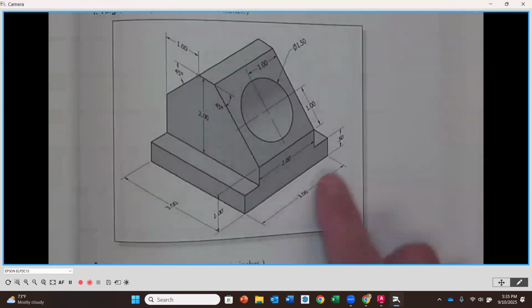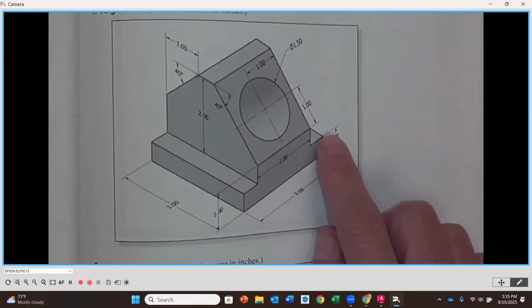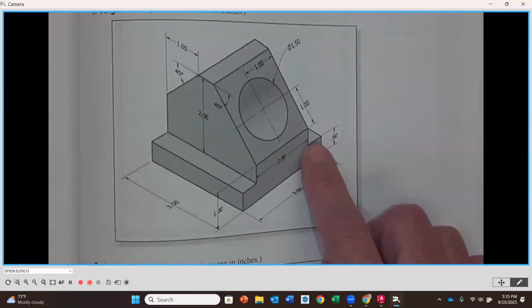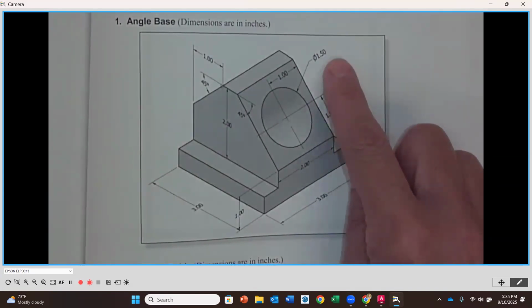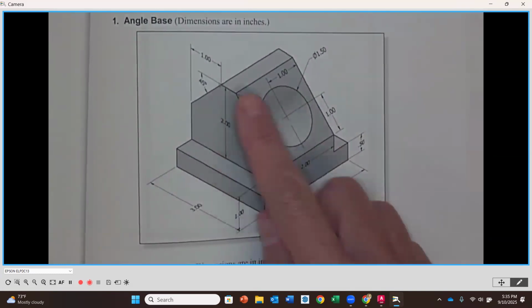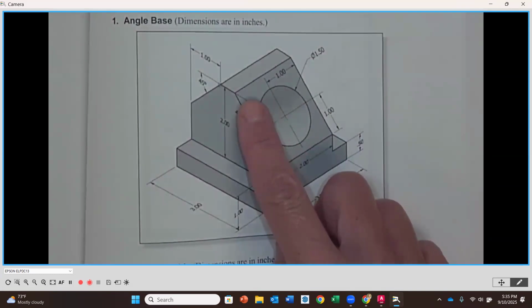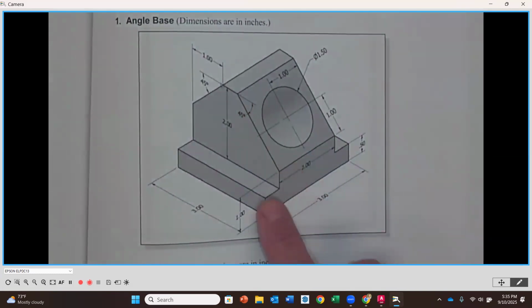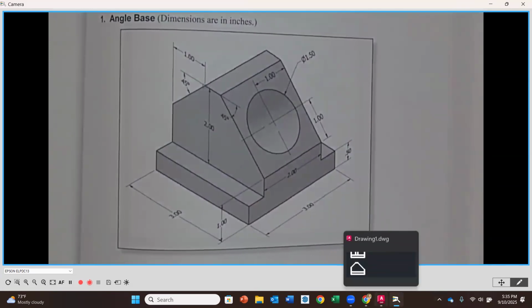So the bottom line that we have here is going to be 3 inches. Then we're going to go up a 1/2 inch. And as we know before, even though this isn't labeled, this is going to be a 1/2 inch back in. Then we're going to go up to the top. Now, even though this is in this view, we're going to see this edge as a straight line, and that's going to be 2 inches above where we're at. Then we're going to come back over 2 inches, go back down, and then we're going to finish with the 1/2 inch, like little foot at the bottom there.